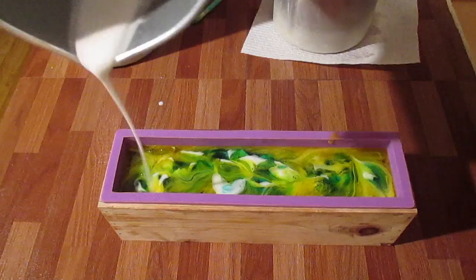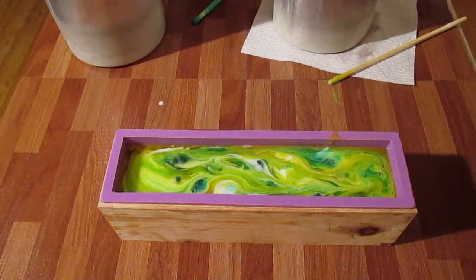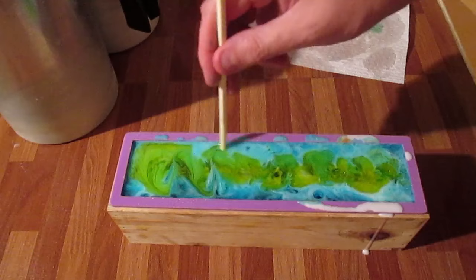I'm going to spray that again with rubbing alcohol and just swirl it. At this stage it looks like a nuclear reactor toxic waste plant — beautiful underneath. Now the next part I actually missed, but I've tipped in the rest of the blue that wasn't melted down. In this section I'm just tipping what's left of the yellow in over the top of the blue, which will fill up the rest of the loaf. I then spray it with rubbing alcohol and use my bamboo skewer to do some swirls. As you can see, that turned out pretty amazing.